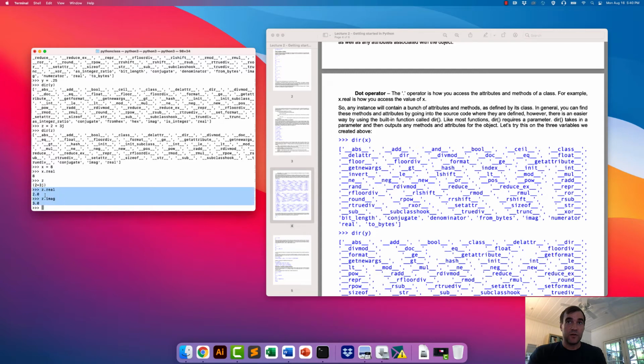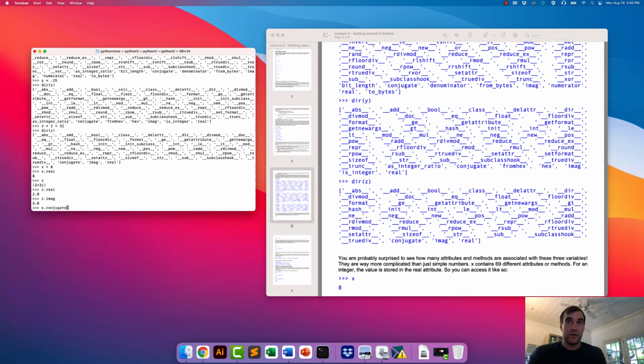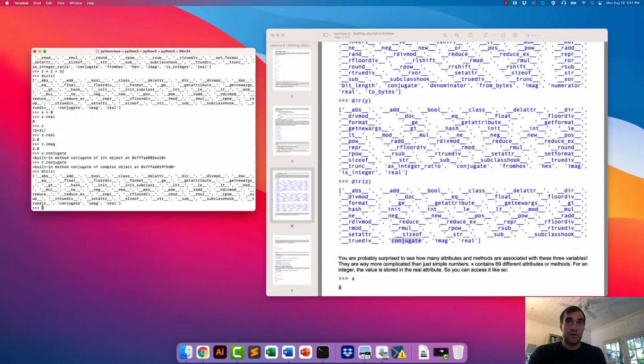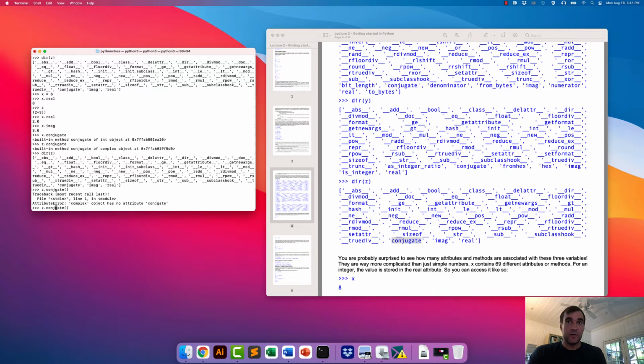These are both examples of attributes. Why are they examples of attributes? They're examples of attributes because these are data versus functions. Methods are functions. So how do we determine the difference? When we try to do z.conjugate, conjugate is also listed as part of the complex number class. We see conjugate is there, but it's a built-in method. And what this error is telling me is you can't use this unless you have parentheses. Just remember, functions always have to have parentheses, and methods are the same way. If I want to call this method, I have to include parentheses. Oh, I misspelled it. That's called an attribute error.